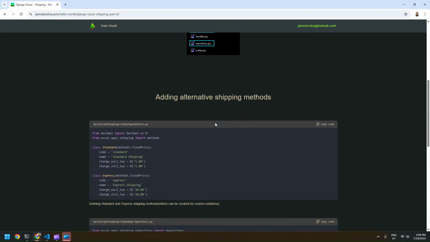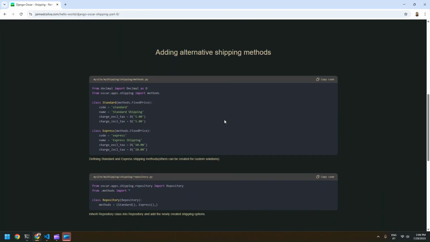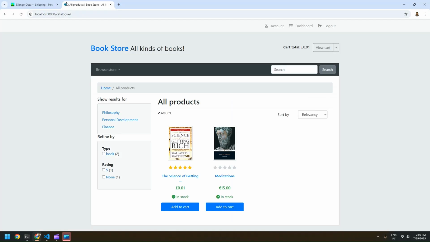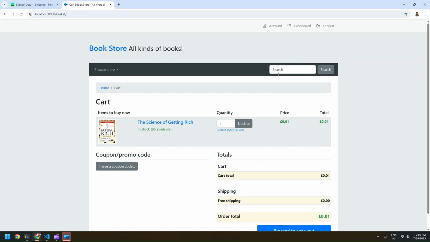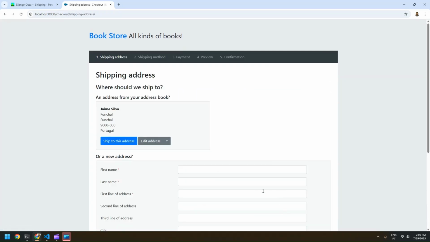Okay. Now what we want is to create new shipping methods. Let's take a look at the store. I have already one item in the cart, but I'm just going to the checkout.